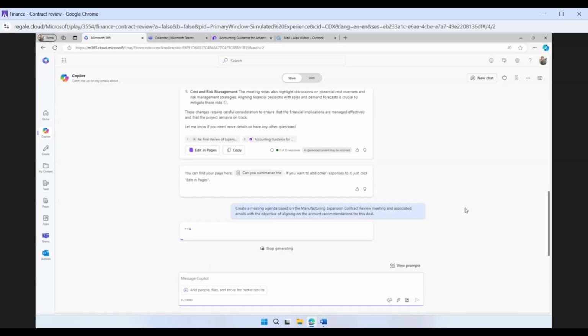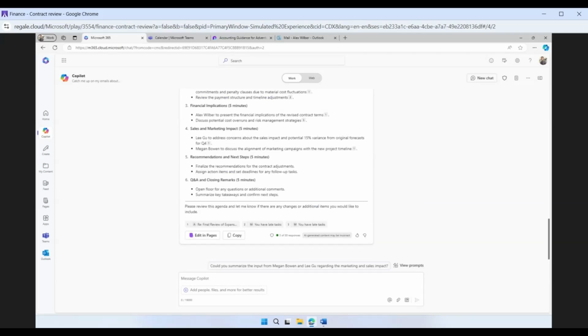I can just click on send and you will see now Copilot, because we are again working in the Microsoft ecosystem where we've worked in Teams, in Microsoft Word, we've also worked on Loop. All of that information for that specific client is centralized in the same ecosystem. So Copilot is able to then pull all of that information together to create the perfect answer that I need when I give a specific prompt.